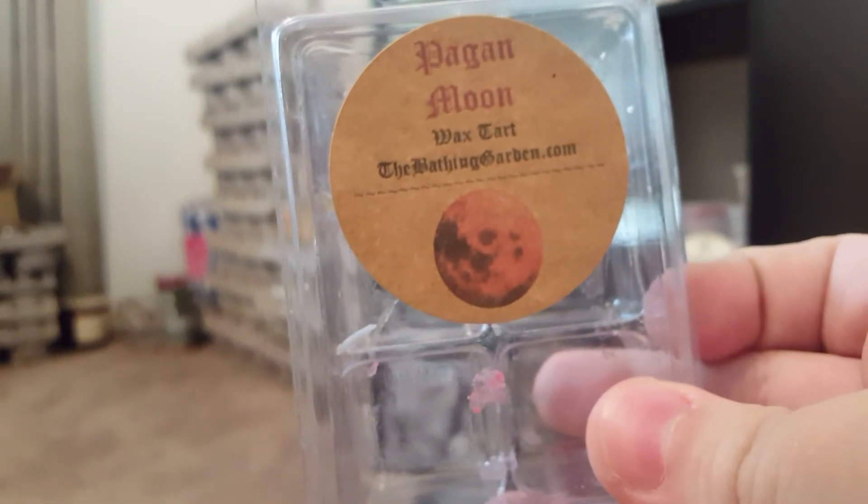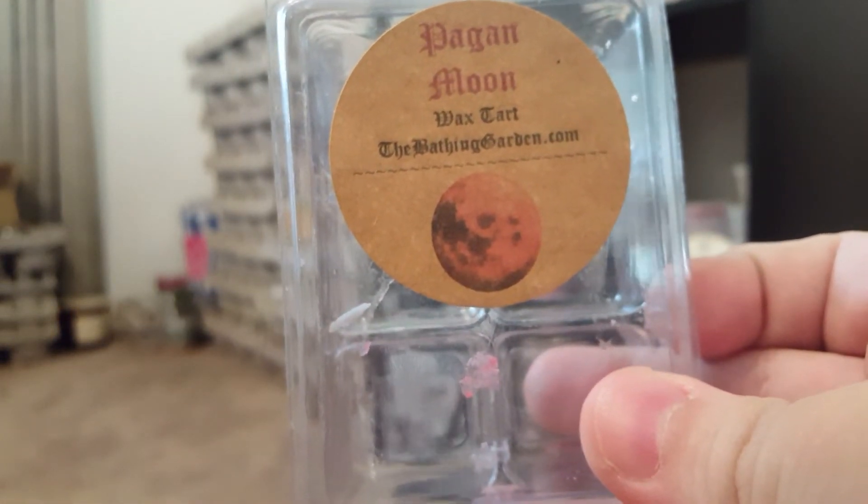Blue Beard by L3 — Blue Sugar, Savory Bakery, and Pistachio. I'm not a fan of this one. When I melted it I thought, 'oh good lord' — blue sugar and pistachio together are not my thing. I love them separately but not combined. Still, I gave it a try.